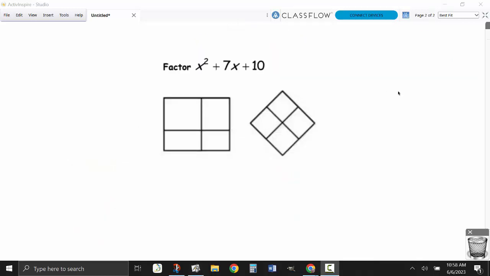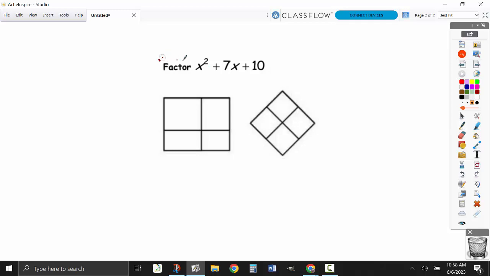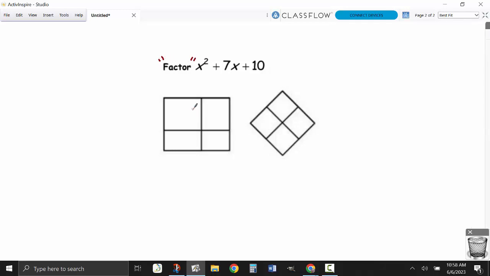All right, so let's factor x squared plus 7x plus 10. When I'm asking you to factor something, what I'm asking you to do is tell me, if this is the total area of this rectangle, what are the length and the width of that rectangle? I'm asking you to identify these two pieces. Here's what we know. We know that every time we've done one of these problems, x squared has always gone here. And the 10 little units, those were down here.